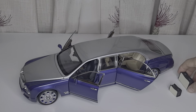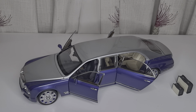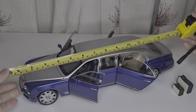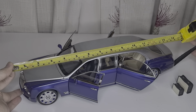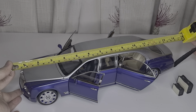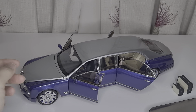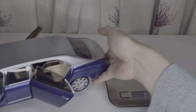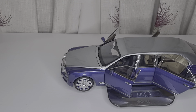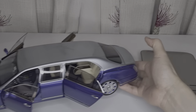The quality is decent and it comes with two little suitcases as well, which is a cool accessory. Let me measure how big this is with a tape measure — it's roughly about 38 to 39 centimeters, so about 15 inches long. This is really a long car. I'm also curious to see how heavy it is. It's over 1.3 kilos — so it is quite heavy.